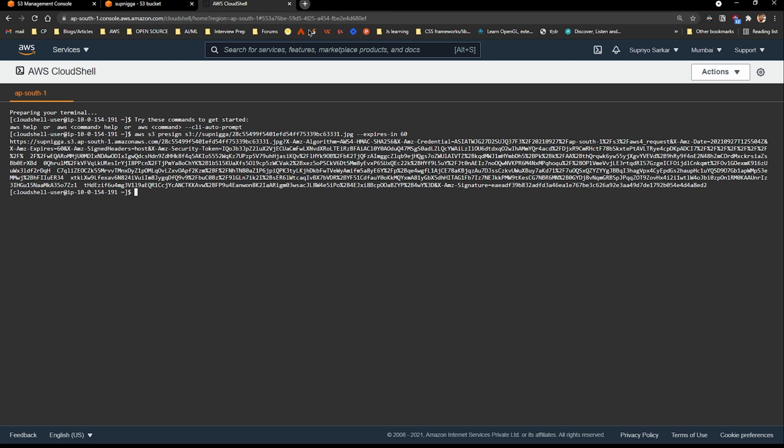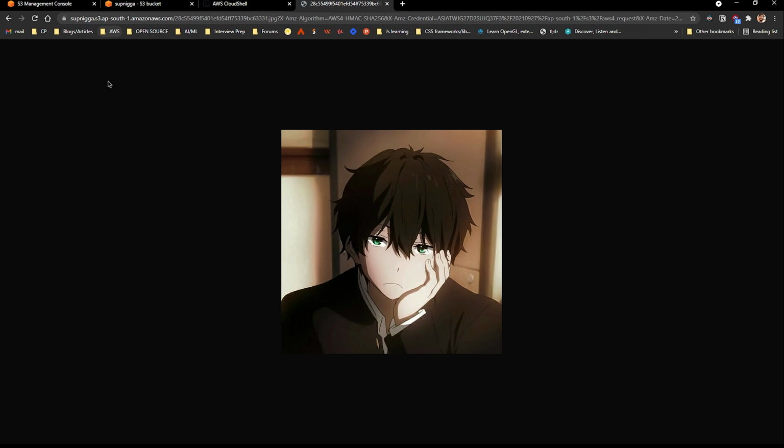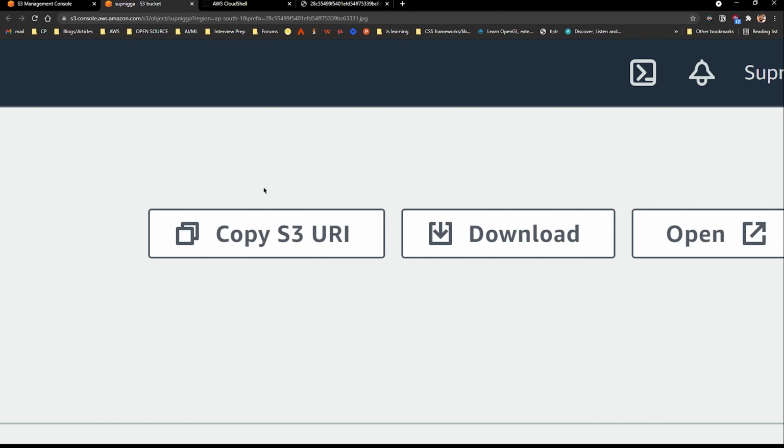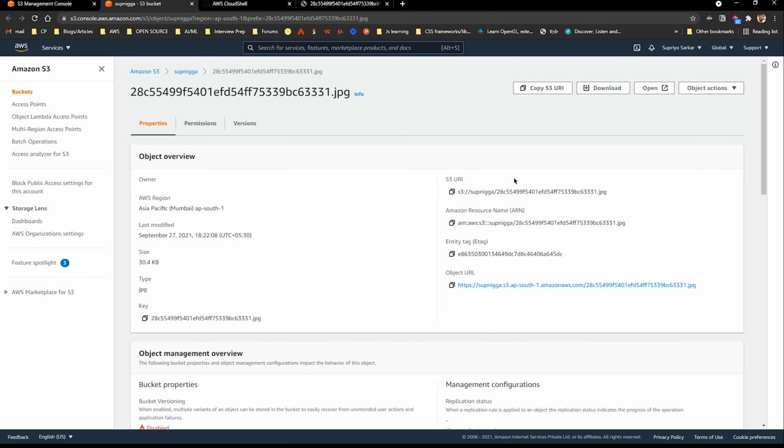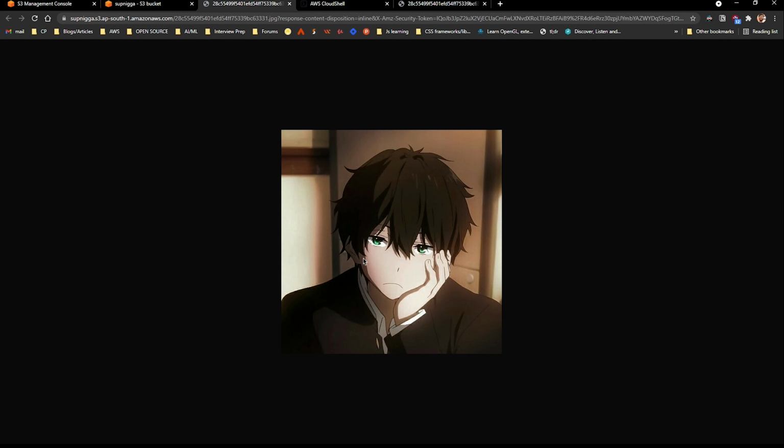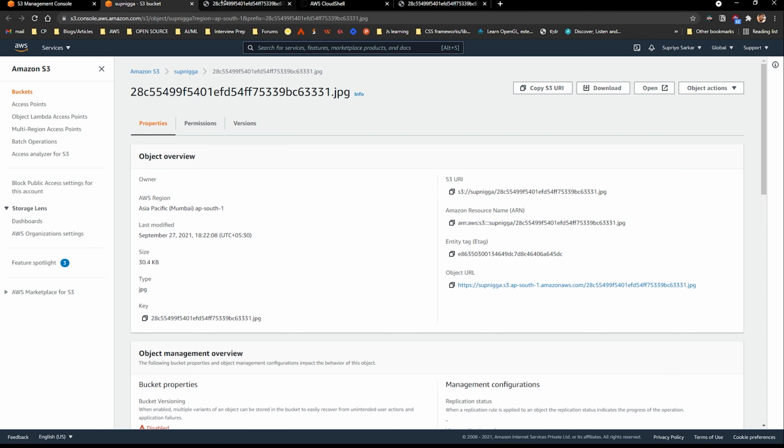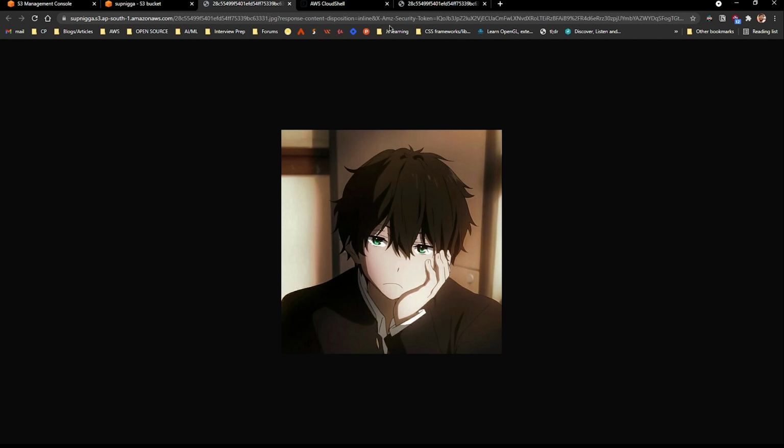Even if you don't open a new window, you can just go to any URL and you can see this photo is there. By the way, if you don't know that this photo is the same, I'll just show you that this is the photo. I can download this, or maybe I can just directly open it, and it will open. See, this is the same photo I was talking about. But you will see that there is a security token that is getting generated, while in the actual presigned URL you are getting the credentials. So here's the difference between these two things, but this is a general difference, I would say.